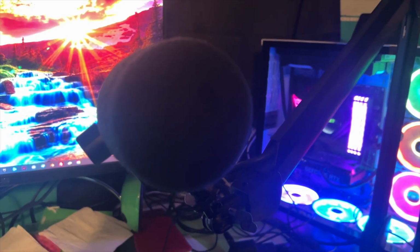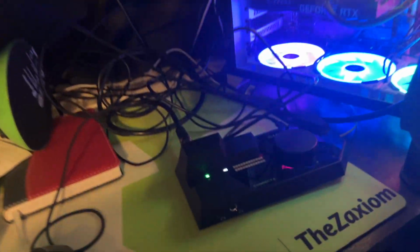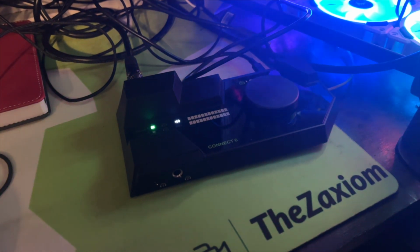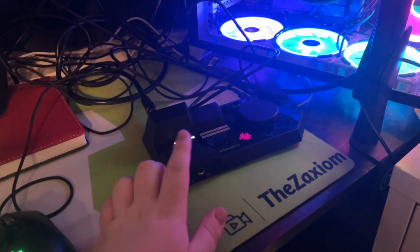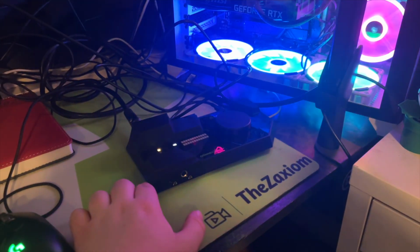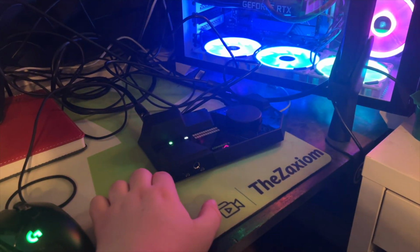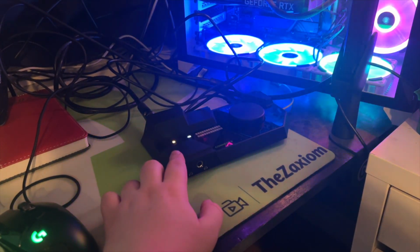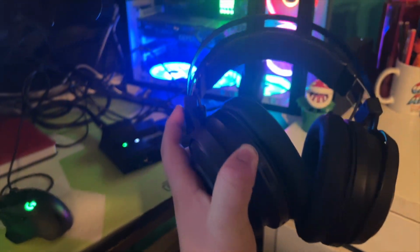Now moving on to my audio setup, we got the Rode Pod mic on the Elgato boom arm, and it's connected to this audio interface that I got for Christmas, the Lewitt Connect 6, and I like this interface. It sounds good, but I don't know how to use it yet, so I'm working on that. But I'm not going to switch back to the GoXLR, but I'm learning how to use this still. And my headphones are the Razer Nari Essentials.